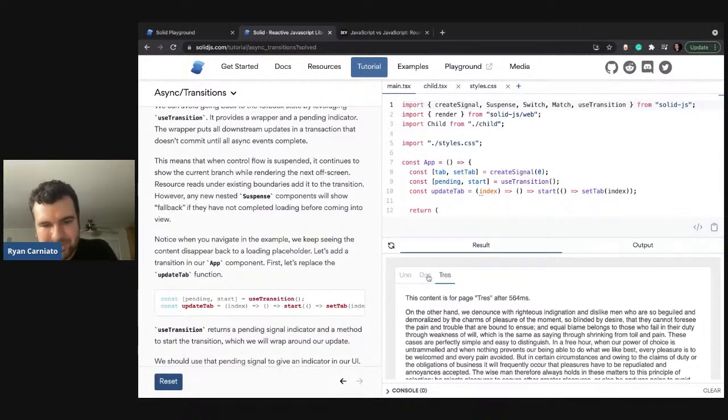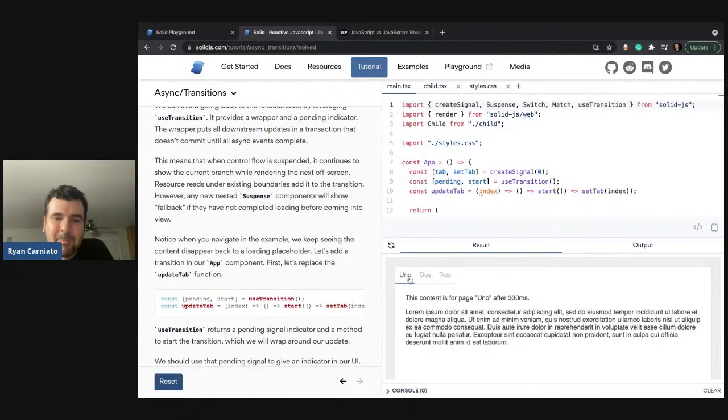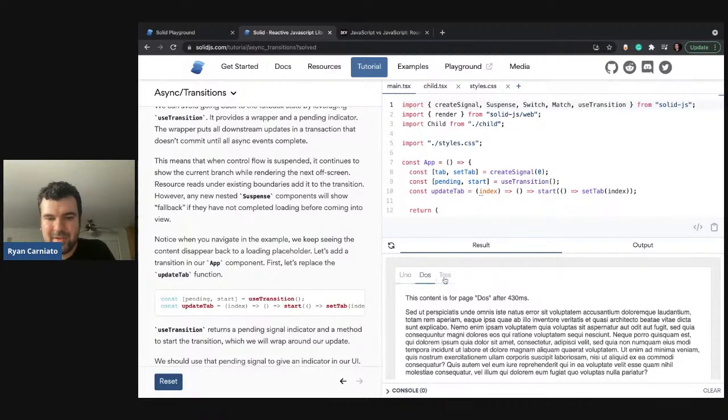But generally speaking, why fall back to a skeleton state like our loading when we can already show you what's on the page? This is much nicer most of the time. And this is the way the browser works. It'll keep on showing you the current page until the new page loads, as long as it doesn't take too long. That's why we don't see the white flickers that we've seen in the past. Now, don't get me wrong, Suspense is here. We load the page, see that? Loading. But when we transition, it's just all smooth.